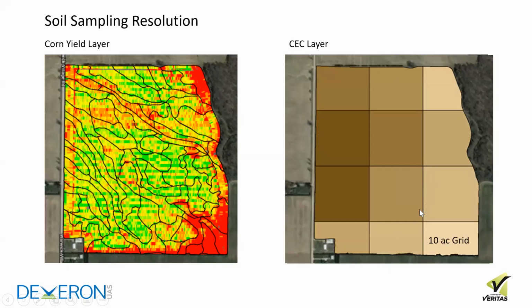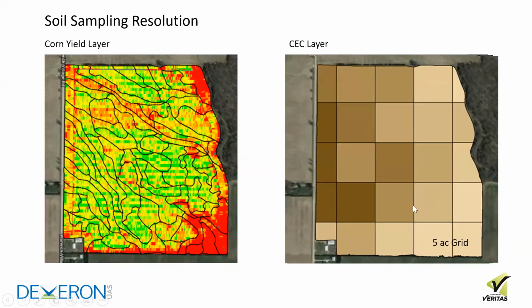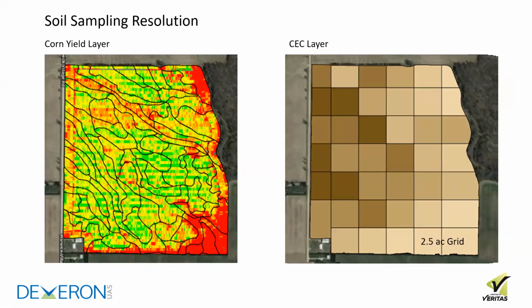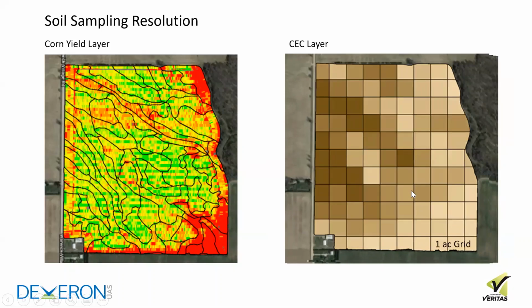We go to 10-acre grids. It starts to get better, but still not overly impressive on the amount of data it's getting back. 5-acre, we start to see things improve a little more. 2.5-acre, we're starting to see some trends, but it's not till you get to that 1-acre grid that you actually really start to see the different veins of soil going across it. And it's even arguable at that point, is it really even at the level of what we were seeing on that first soil optics? And with 2.5-acre grid being most standard for precision ag soil sampling across North America, I think there's room for improvement there.